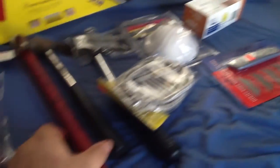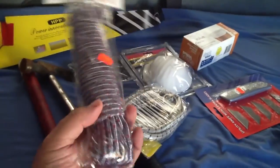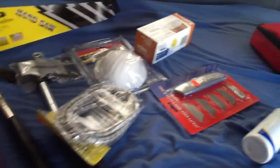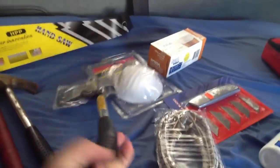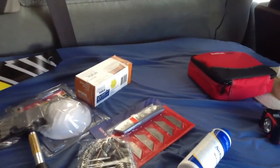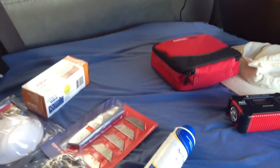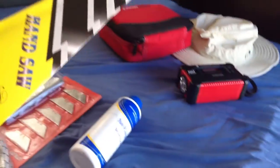Some utility things that I have: rope — good to have, just in case. I got this stuff at the dollar store. Bungee cord. An axe — good for self-defense or if you need to chop some wood for a campfire. A hammer — you never know when something needs to be nailed. I also bought a saw, again at the dollar store. It was three bucks. I figured I'd have it in the van.